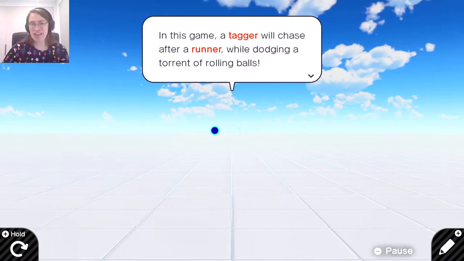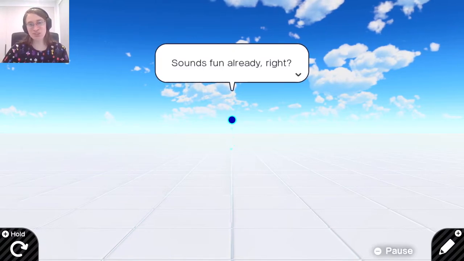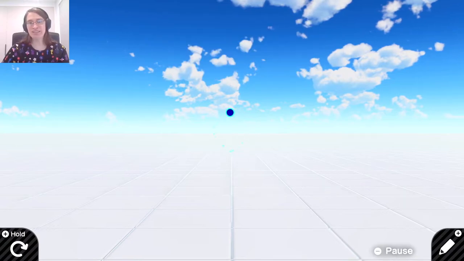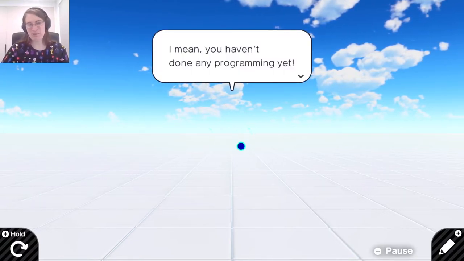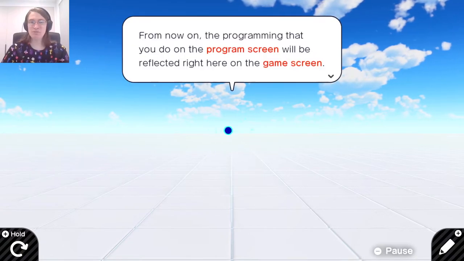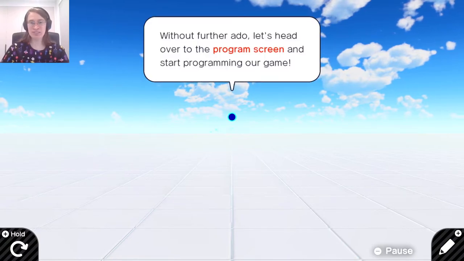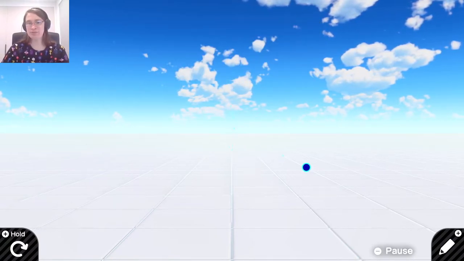In this game, a tagger will chase after a runner while dodging a torrent of rolling balls. Sounds fun already, right? In this thrilling game, we played out right here on the game screen. Of course, you can't play anything just yet. I mean, you haven't done any programming yet. From now on, the programming that you do on the program screen will be reflected right here on the game screen. Without further ado, let's head over to the program screen and start programming our game.